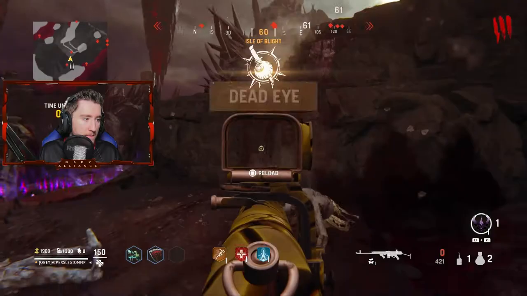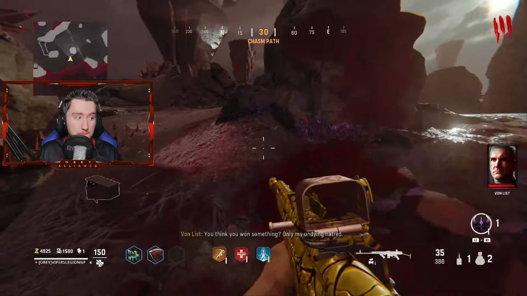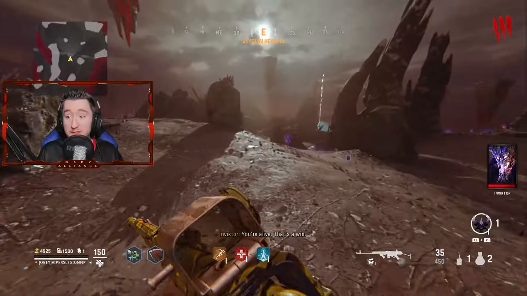But there we go, guys. We're done with our blitz. We're returning to Eastern Desert. Okay, so that's what the area is called. It's not called Beachhead or whatever. It's called Eastern Desert. So, okay, we're going back there.